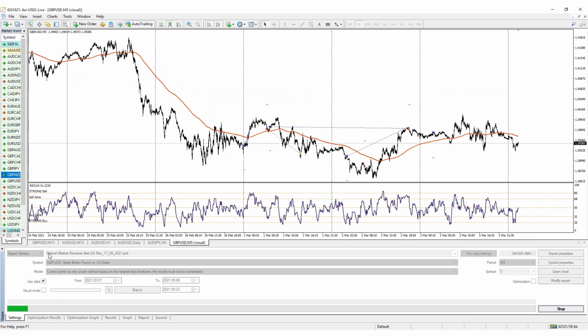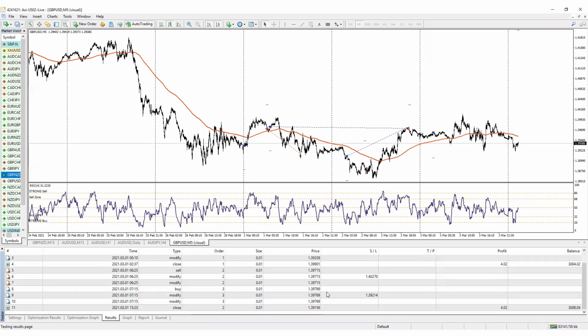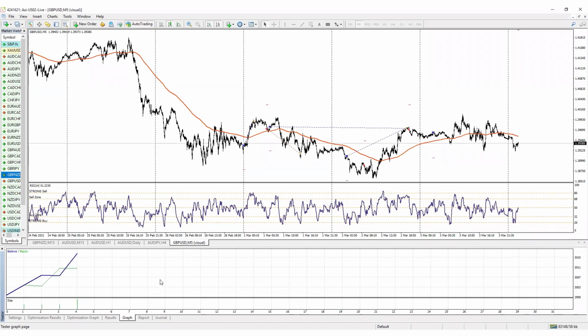Okay, and this will now do that exact process, obviously without visual mode. And visual mode is obviously very slow because it's got to draw all the indicators, do all the calculations. Non-visual mode is very quick. So you'll see that results start to fly in pretty quick here. And all I do is I sit there and I monitor the graph and see if that graph is going where I want it to go. Are we getting into a huge drawdown? Has it blown the account up? Are we making a profit? So I just basically eyeball it to see if it's a profitable strategy.